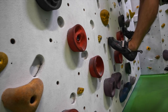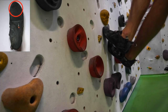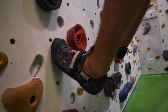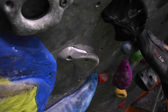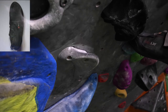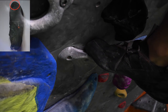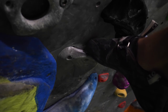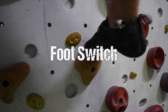Next up we've got smearing. Contrary to edging, a bigger surface area of your climbing shoe's sole comes into contact with the wall in case of smearing. This is necessary when you want a lot of friction between your shoe and the wall, particularly on slabby terrain. Kind of the opposite of smearing is something that I always call grabbing — sorry if there exists another special term for this in English. This applies to bigger footholds with a prominent gap where it is possible to literally nestle your toes in, in order to really pull on that foothold to get the maximum out of it. This occurs more often in overhanging terrain.